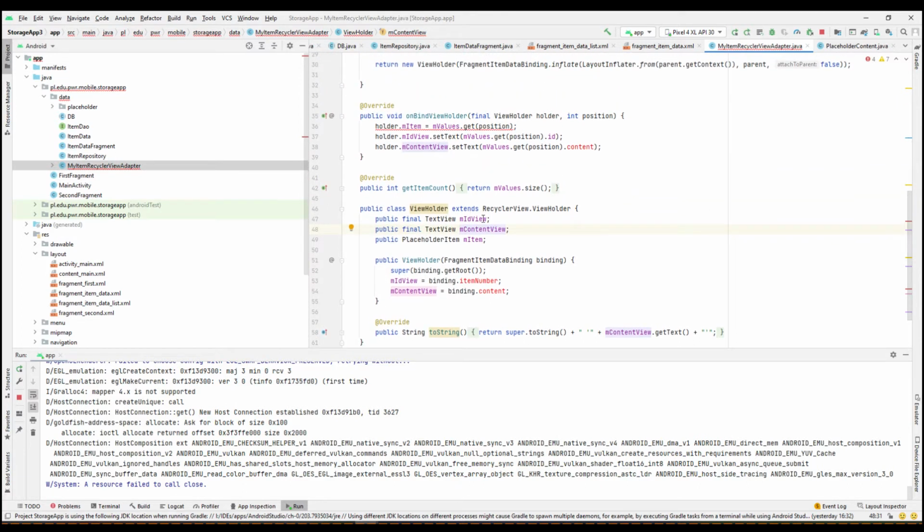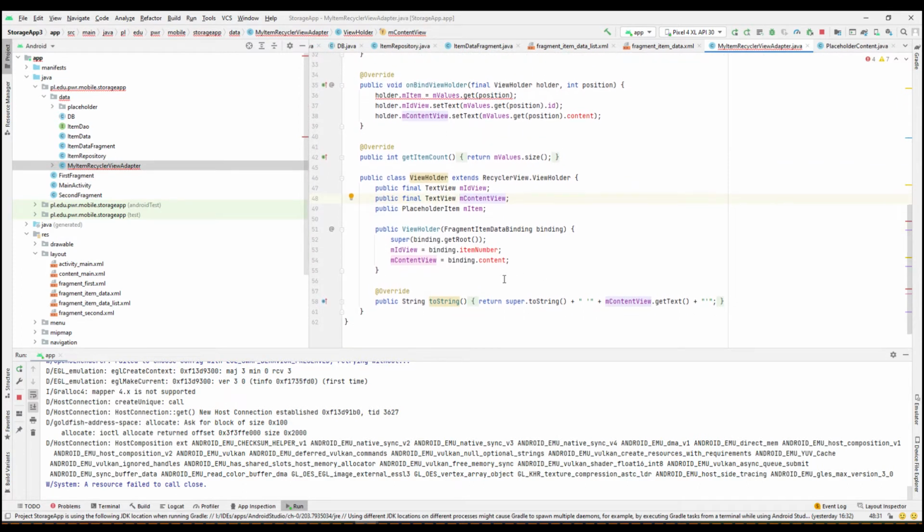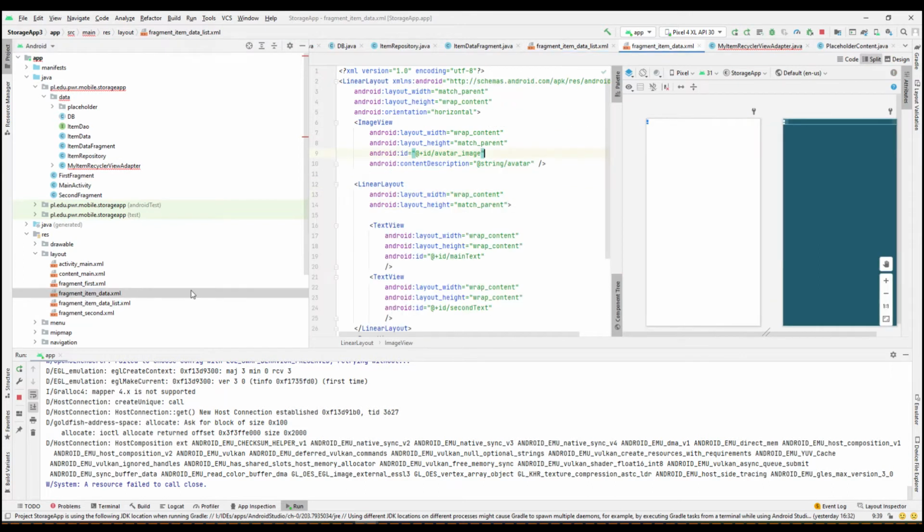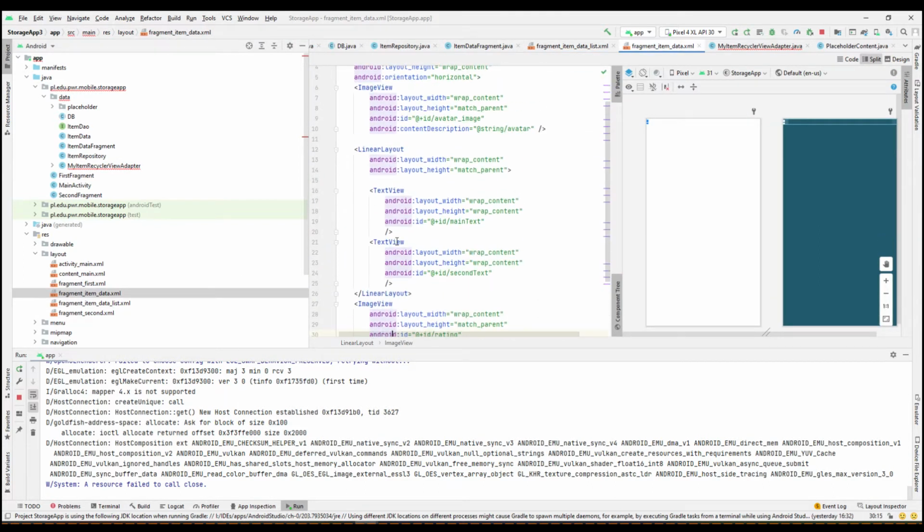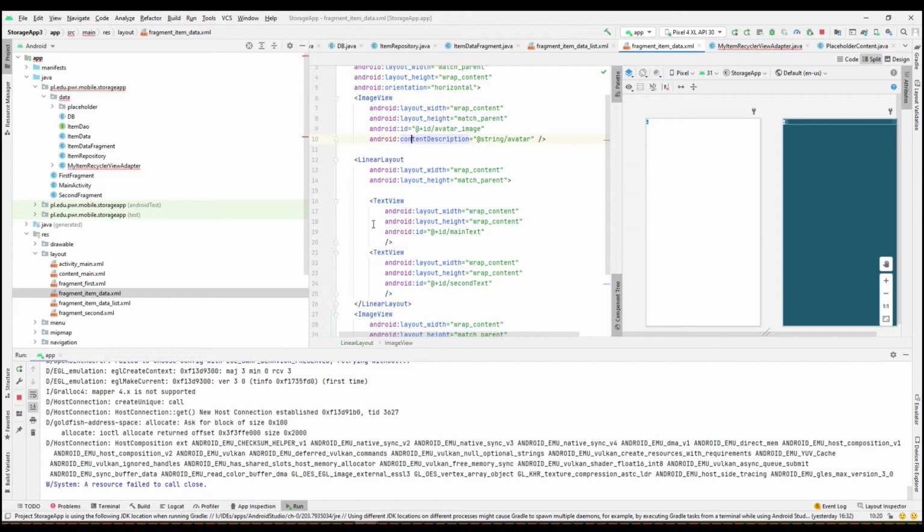So this content view, we have, so these are the text views, which we have in our fragment. So in our fragment we have two image views and two text views.